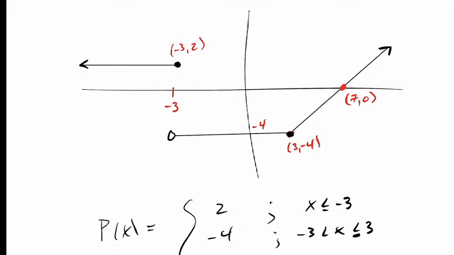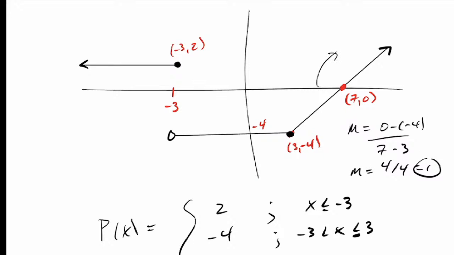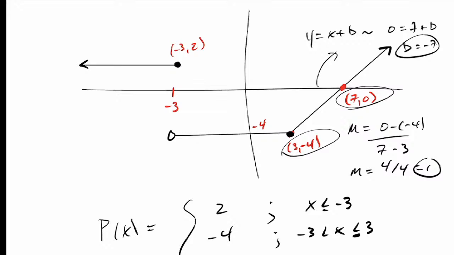Good. And then it turns into a linear equation, so you kind of have to calculate your slope for this question. So the slope will be the change in your y over the change in your x, in which case the slope here is 4 over 4, which is 1. So the equation of this line is y = x + b, and you can sub in any point you want here. I can sub in this point or this point and find the equation. If I sub in (7, 0), it's going to be 0 = 7 + b, and b is -7. So the equation of this line is x - 7.